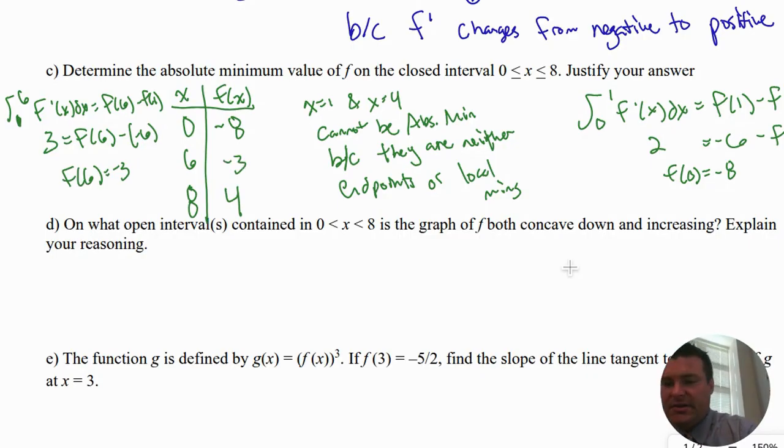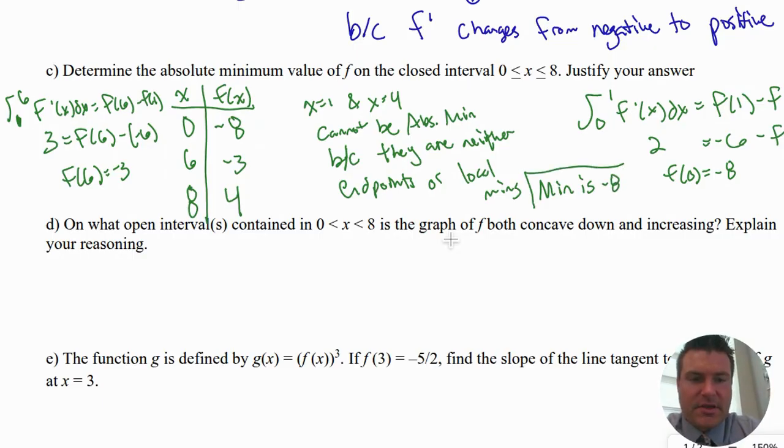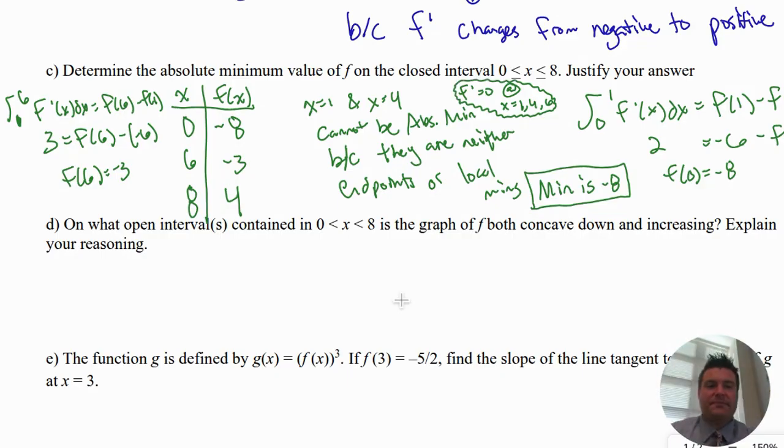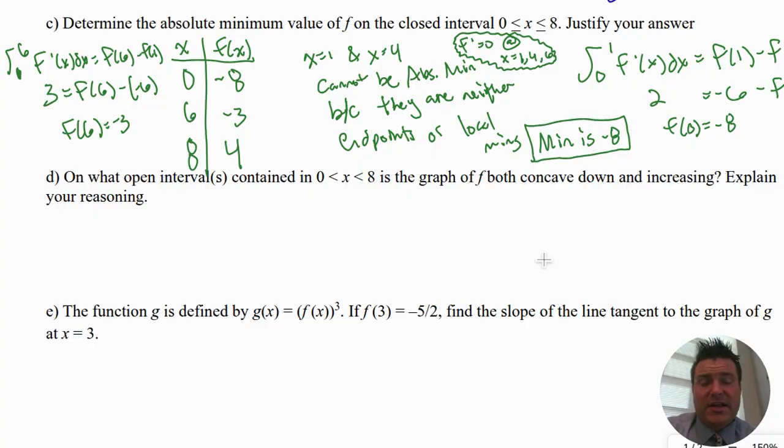So I'm going to put my answer here. Actually, I'll keep it in green. So I'm going to keep my answer here as the absolute min. What's just the value? So the min is negative 8. Okay, and I can do this because I did the candidates test. I'm considering these endpoints because of f prime. So real quick, I will just say that f prime is equal to 0 at x equals 1, 4, and 6. And that's why I did consider this stuff. It's not really boxing my answer. I'm just kind of letting you know that that's there. Okay, so that's a tough one to use lots of integration. Actually, lots of stuff that we've learned so far throughout the year for that one.